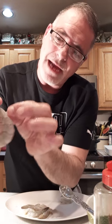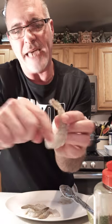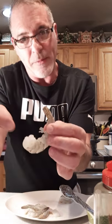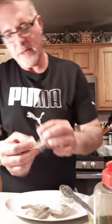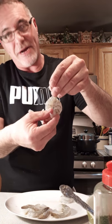Normally, what I would do is a thin little cut down that edge, and pull that out. But what I like to do is cut on the inside, flay it to the bottom, and pull the vein out. Then it's open flat, good for stuffing. However, I kind of had to jerry-rig these shrimp, so to speak. So what I'm going to do is try to stuff them on the front side.